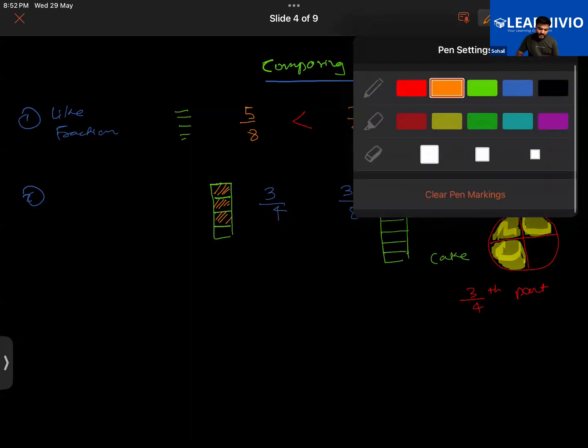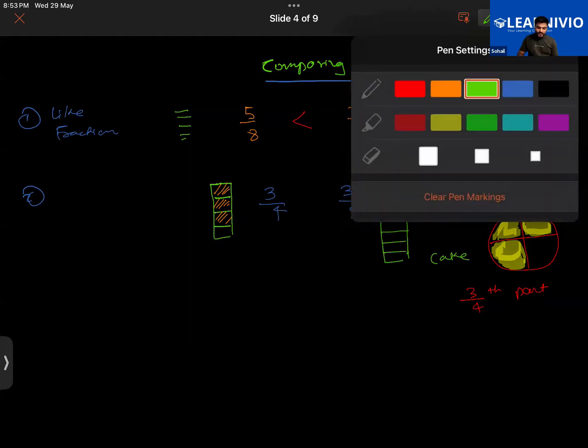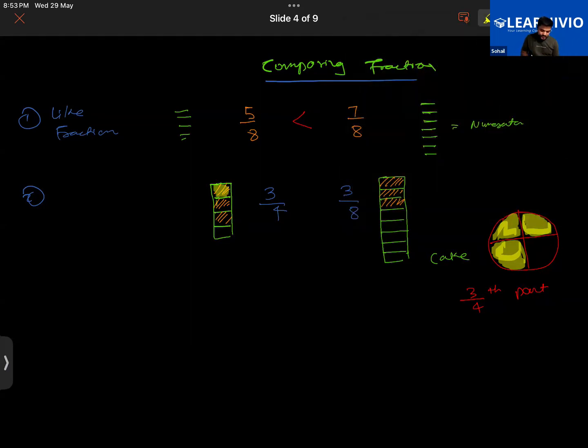Now look at this thing. Look at the size of this and look at the size of this much only. Focus on what I am pointing at. Look at the length of this much and this much. Which one looks bigger? Let me shade it once again. So this much is the area of this fraction and this much is the area of this one. So we can say that this one is bigger than 3 upon 8. By looking at it also you can say.